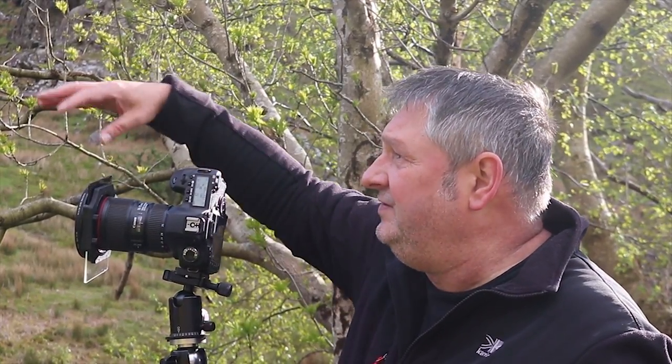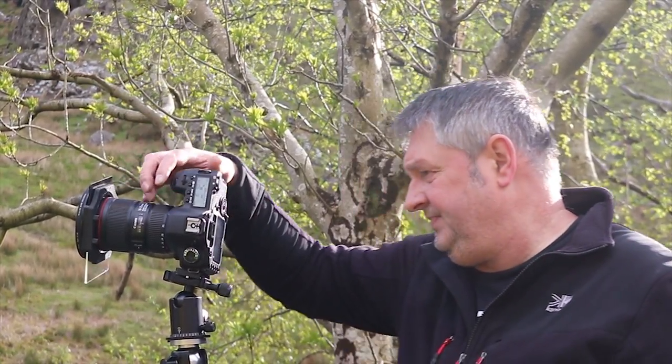Yeah, I really like this image. Well, it looks good here. Hopefully I'll be able to capture it on the image. But I've got some nice light coming on Creep Goch there now, and some nice light hitting that tree.